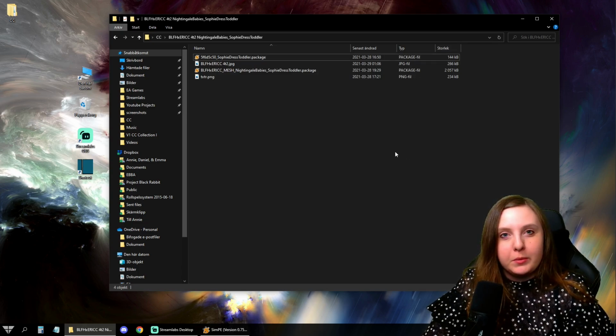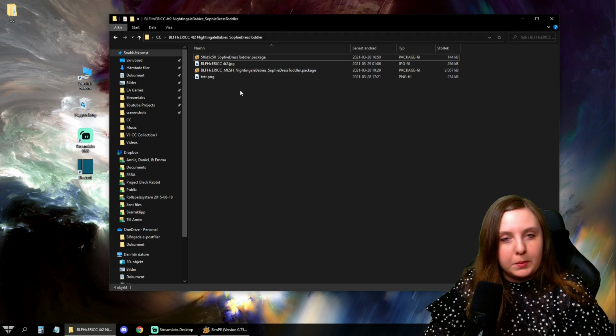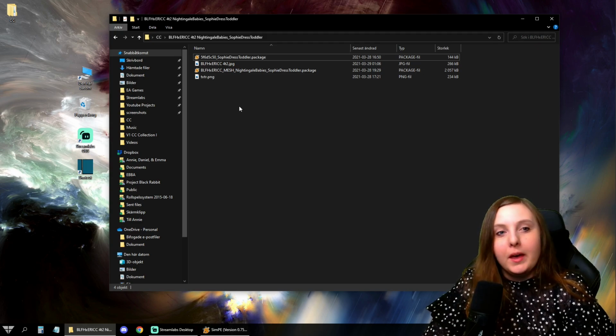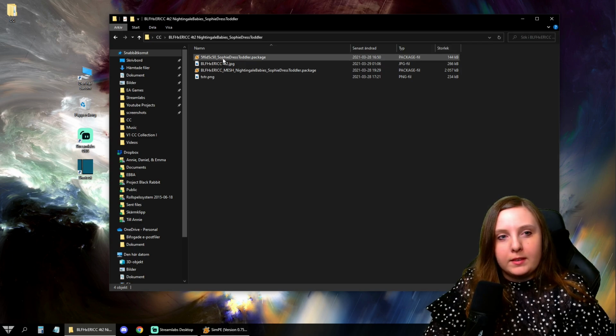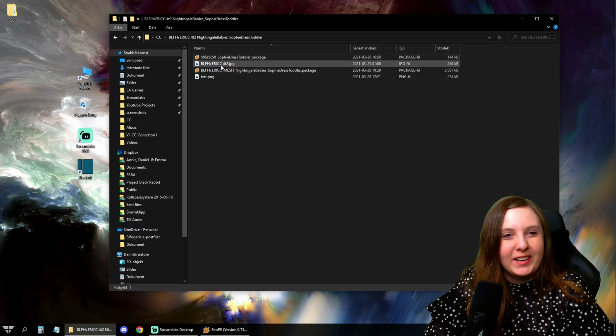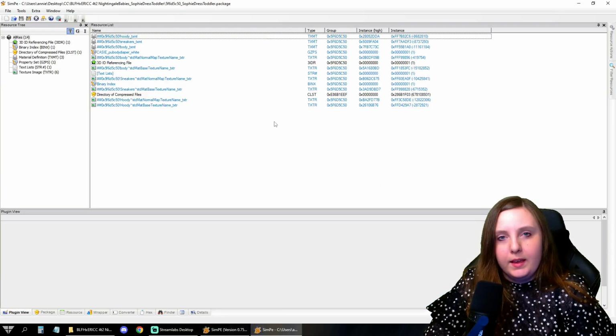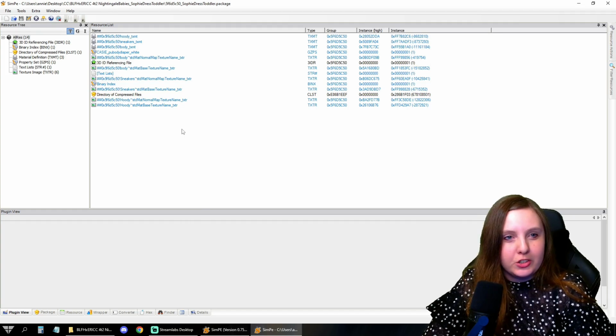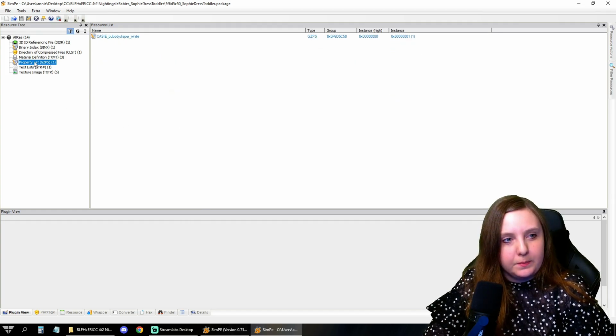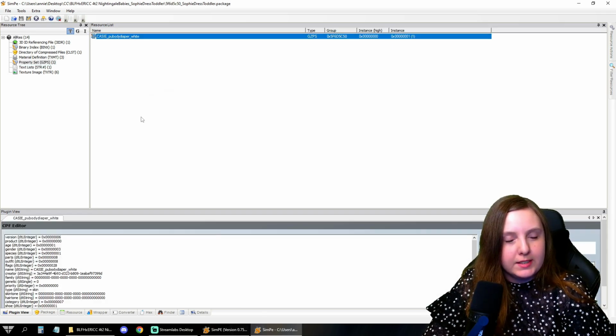So you're going to open up the recolor in SimPE. And you might do that by opening up SimPE and opening up the package from the open menu. But if you have connected SimPE as the program of choice for your package files, you can simply double click on it. And that will open up this file. So what we need to go into in order to change this is property set. And we're clicking on the resource in the resource list.